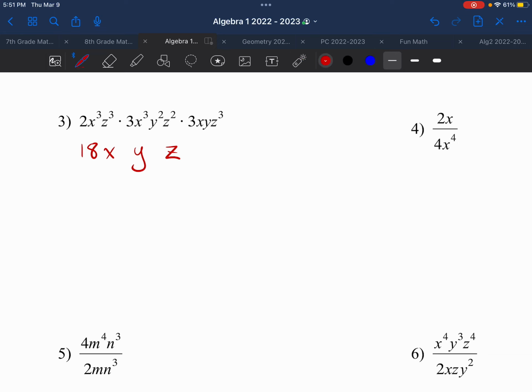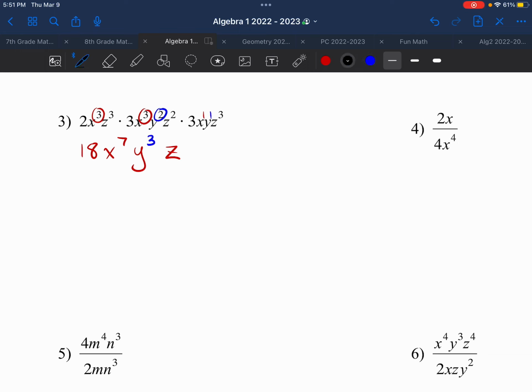All right, so let's go ahead and count up all of the x's. I have 3 plus 3 is 6, and then there's a hidden 1 there, so plus another 1. 6 plus 1 is 7, so I have a total of 7 of those x's. What about my y's? For my y's, I have 2 and a hidden 1 right here, so that's going to be 3. And what about my z's? I have 3, 4, 5, and then that goes up to 8. 8 z's, and there's my final answer, which I will then box.